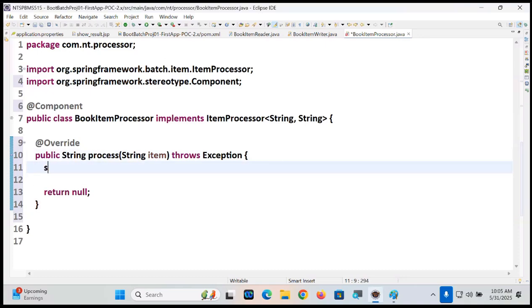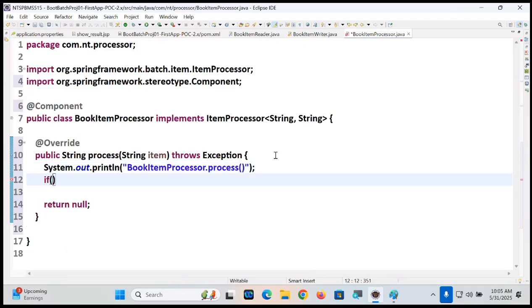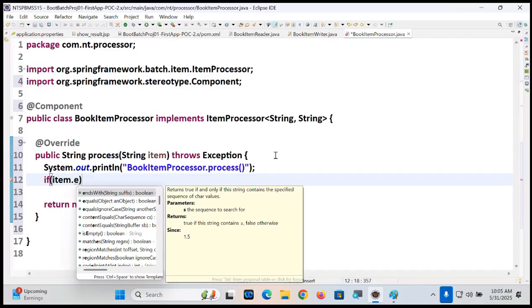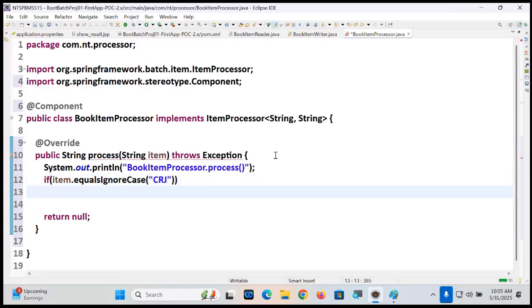Yeah, no, here is... okay. I'm trying to process, my dear. Very simple. If item equals ignore case CRJ, complete reference of Java, written item hyphen array. That book is written by what? Patrick Norton. Patrick.